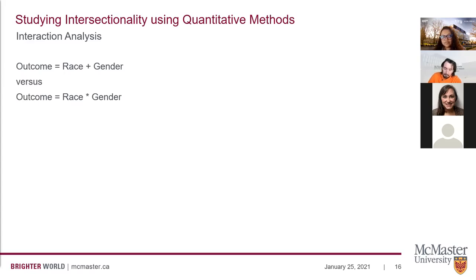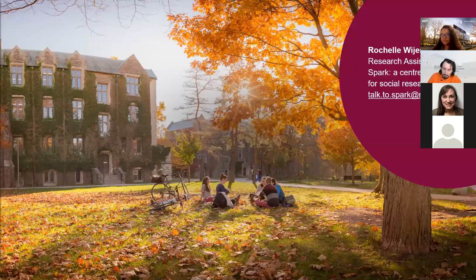Whereas in the second outcome, where it says outcome equals race times gender, that's a multiplication model. This model can answer the question of how the outcome changes for different combinations of the variables. So the multiplication in the model accurately estimates the simultaneous and layered effects of the different variables. In this case, we recommend that interaction terms be used rather than a unitary or additive model. So that was a very quick way of studying intersectionality using interaction terms, but also asking demographic questions in surveys.